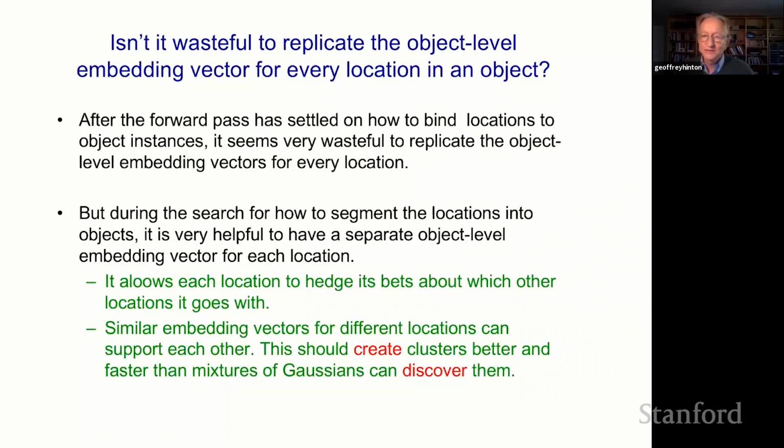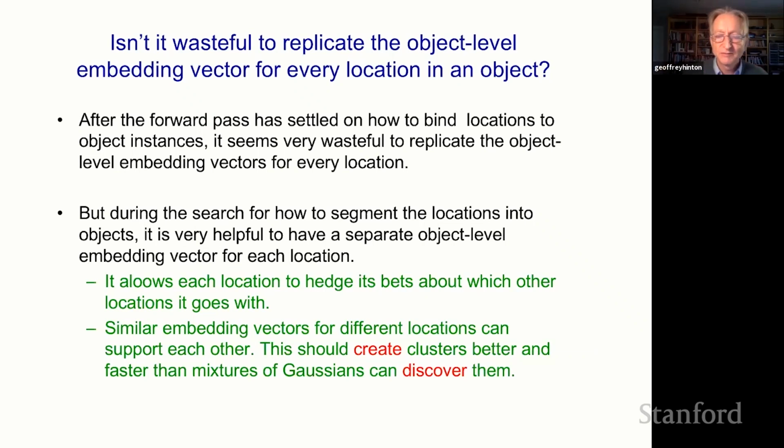You might think it's wasteful to be replicating all these embeddings at the object level. So the idea is at the object level, there'll be a large number of patches that all have exactly the same vector representation. And that seems like a waste. But actually biology is full of things like that. All your cells have exactly the same DNA in, and all the parts of an organ have pretty much the same vector of protein expressions. So there's lots of replication that goes on to keep things local. And it's the same here.